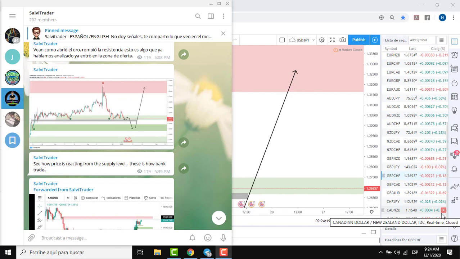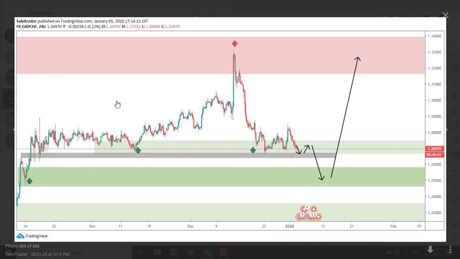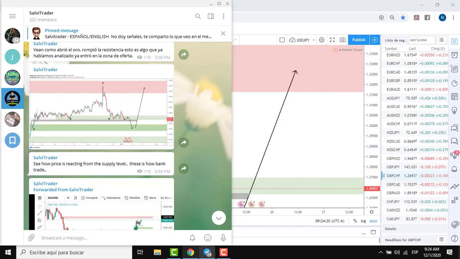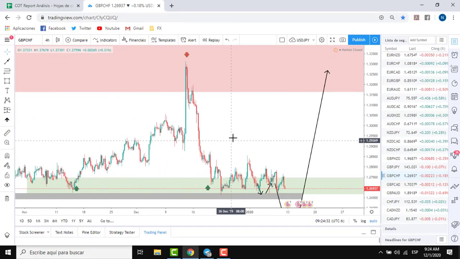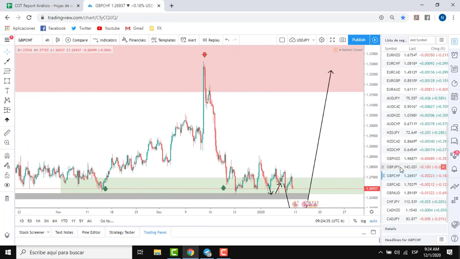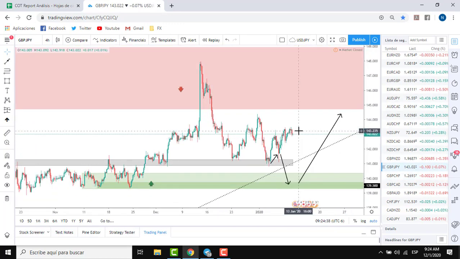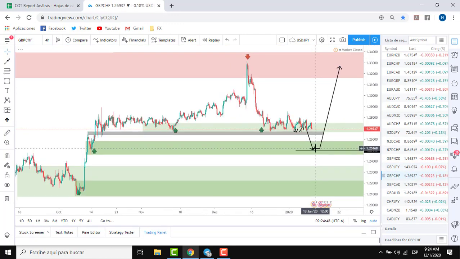This is another follow-up. I've been following this one almost for 2 weeks, waiting for the price to get to this level, and I sent this analysis, and see where we are. It's actually responding very good. The other one was GBPJPY, but I don't think the price will reverse. Price has already taken off, so I'm not sure if this one is gonna work, but let's check. The price is right now at a weekly demand level. That's why I'm still thinking if this is going to work or not.